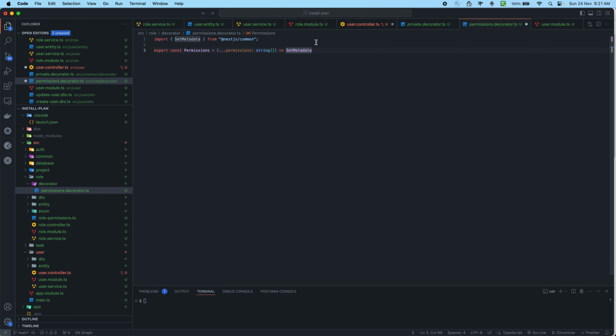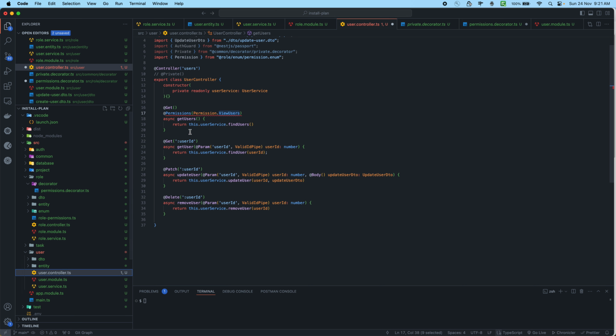Similarly, SetMetadata helps us set some metadata, and we can access those parameters for that controller at the time of execution. Whatever parameters we are passing here, we can access those values anywhere. We need to inject the reflector for that.